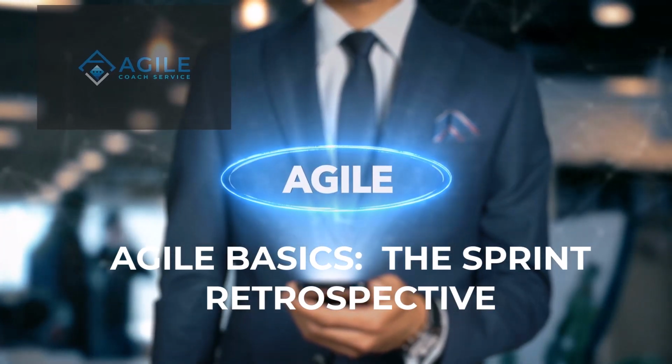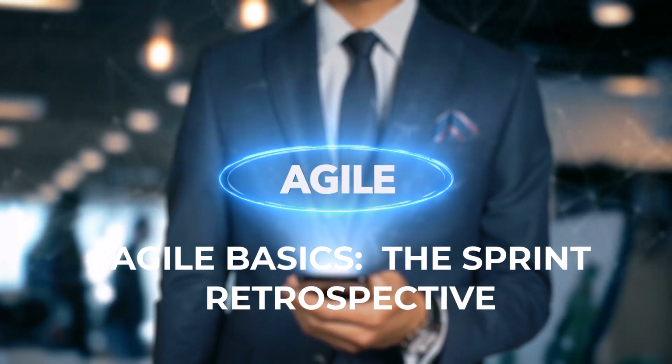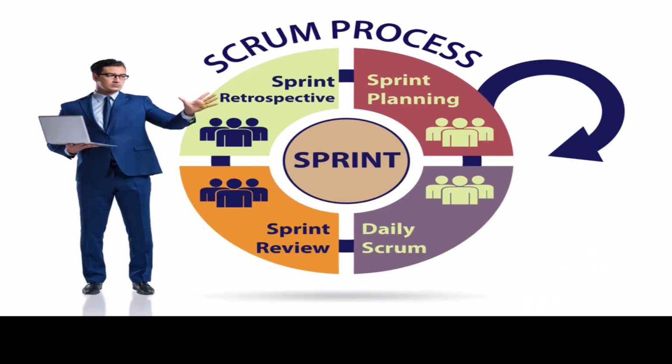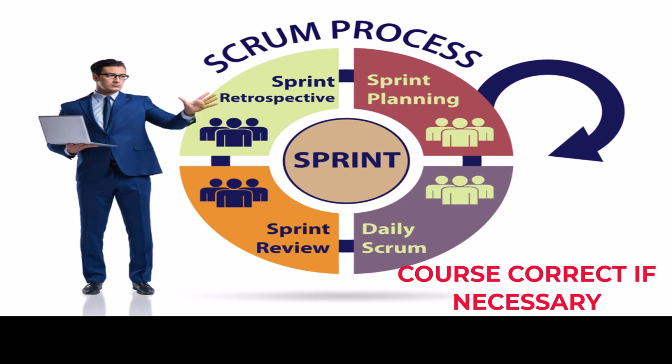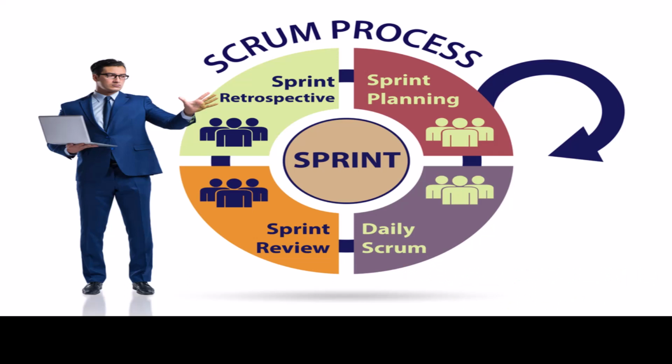So at this point in the Scrum cycle, you've completed the sprint review and demo. And as we've discussed, the sprint review and demo is more for the business, and the sprint retrospective is an opportunity for the team to look at itself, perhaps critically, and not in a negative way, but to identify what we can improve upon. And we view this as the ideal lessons learned situation. We want to take a look and say, all right, we need to tweak this, we make a couple improvements here, and then just the ability to course correct if necessary. You see that this gives agile teams the ability to do that, where traditional project teams simply don't have it.